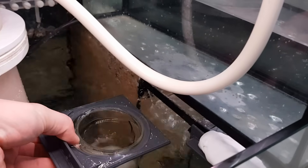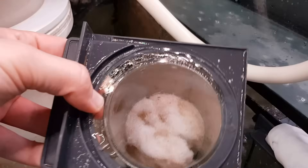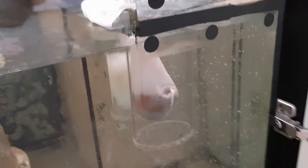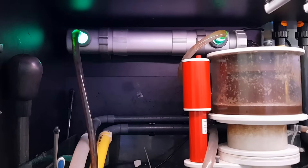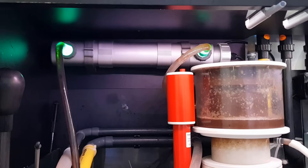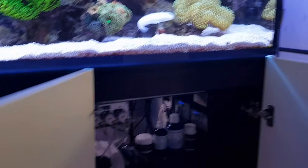The crud catchers are actually a modification from the standard filter socks supplied by Red Sea and are made from acrylic material. You can pull one out and put whatever you want in there. This one is filled with white filter material to filter out the brown stuff coming straight from the aquarium, and the other one I filled with ROA Phos, which I mentioned earlier, to remove excess phosphates from the tank. The UVC light is fairly simple — it's fed water through it with a 36-watt UVC light to make sure bacteria, especially bad bacteria like white spot bacteria, die and don't have a chance of infecting your fish.